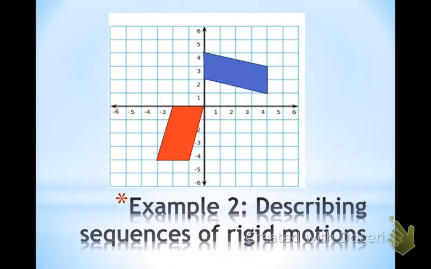So now I have to figure out from the red figure to the blue figure, am I rotating counterclockwise or clockwise? Now, don't be fooled by the fact that the blue figure is on the right side of it, because I could also shift it once I turn it. But how am I going to turn it so it's facing the same direction as the blue figure?